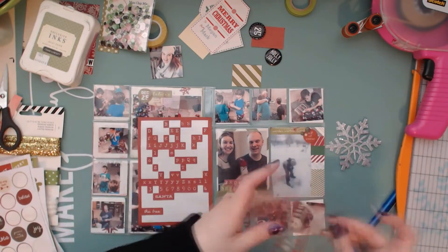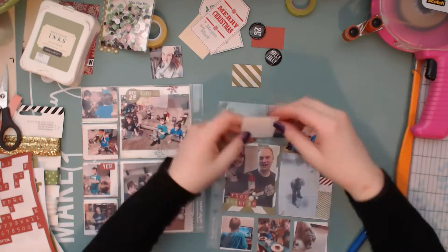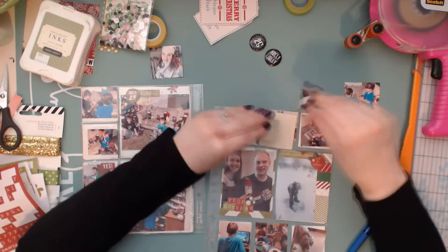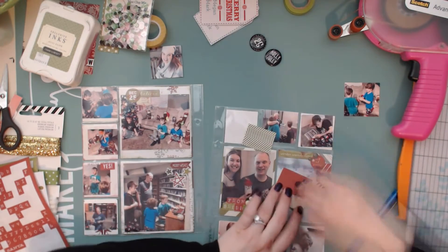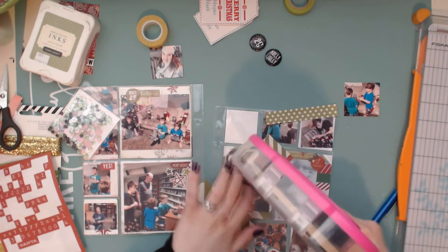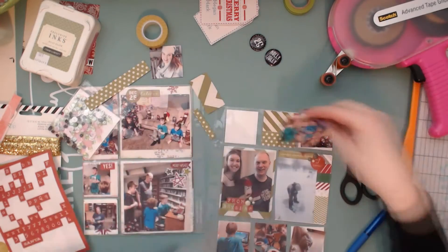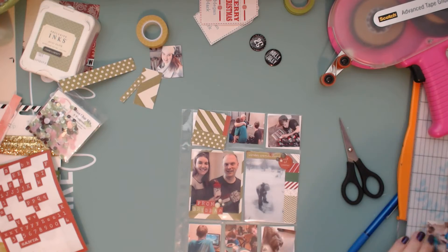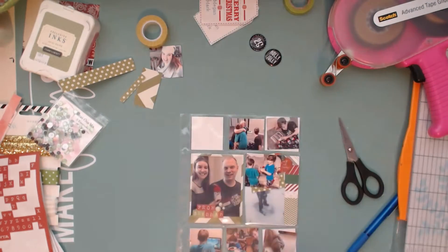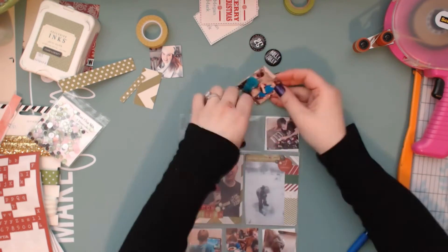Now I'm just figuring out what else I want to do. I found the word 'yes' and put it on the card of Brennan, very excited about the book. Then I'm cutting up some different papers and piecing them together — you can barely even tell they're pieced together. The reason I'm doing two parts is because the spreads for this day probably took me close to two hours. This first video is about 16 minutes long and then the next one will be around the same.